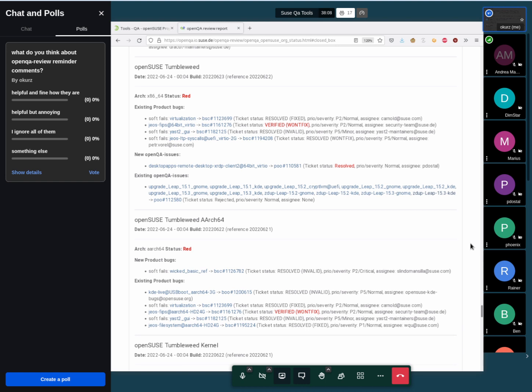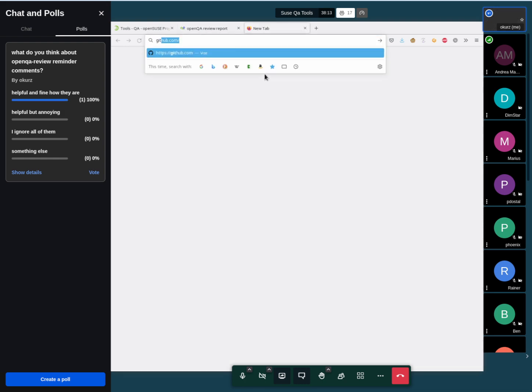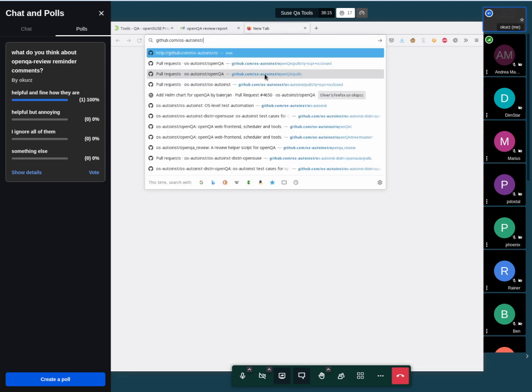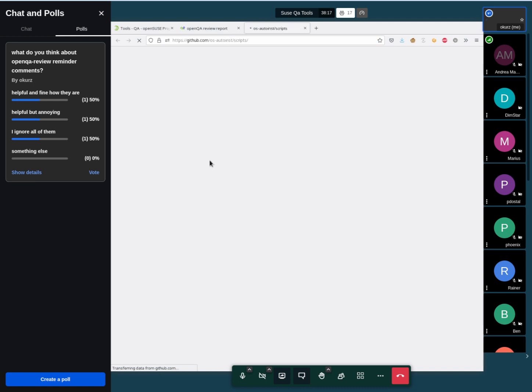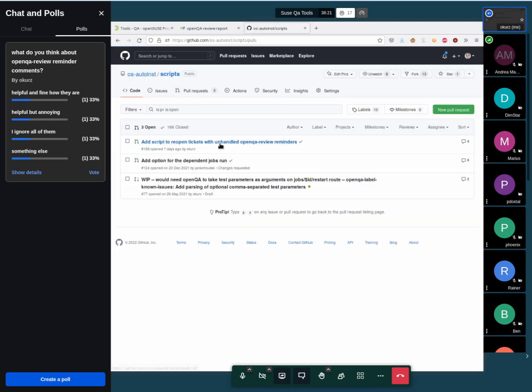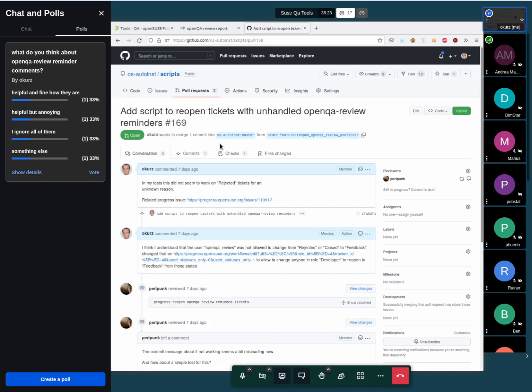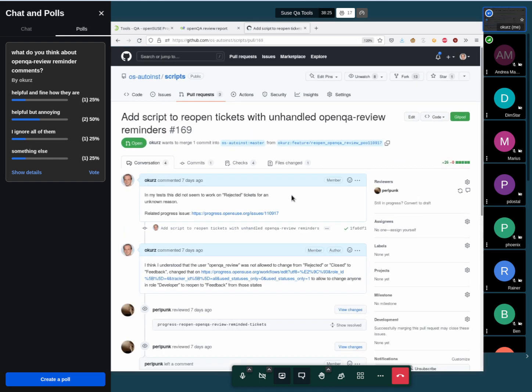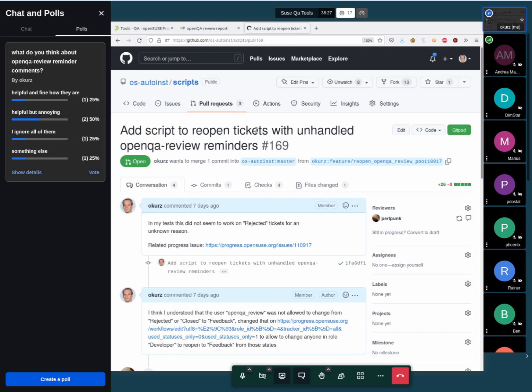In the meantime, there is one thing which I recently prepared, which is a script. Actually, something that we could build into openqa review itself. The script is, well, a script to reopen tickets with unhandled openqa review reminders.